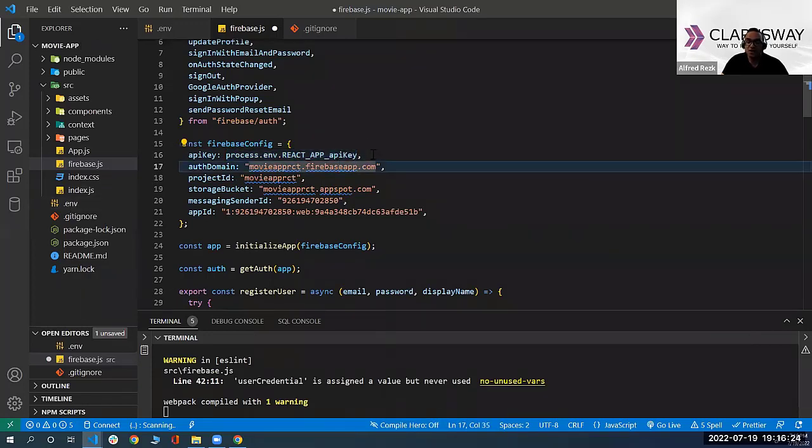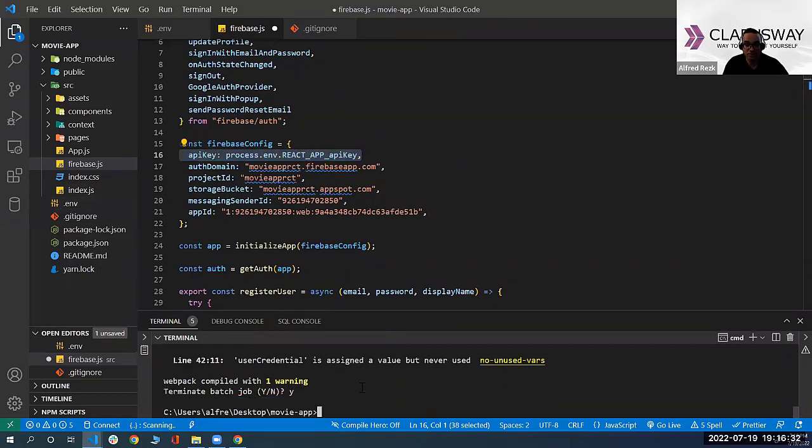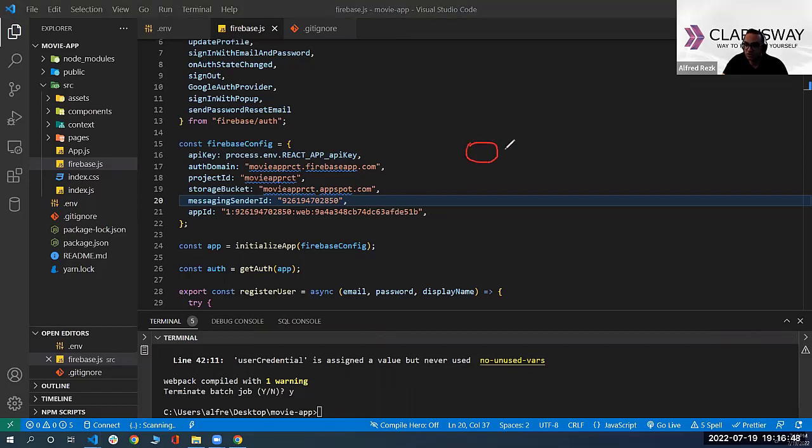Okay. In order for an environment variable to take effect, you have to close the server and run it again. It's not going to work if you just save it and still have the server running. Technically, what happens is that when you type npm start, you start the command to start your app.